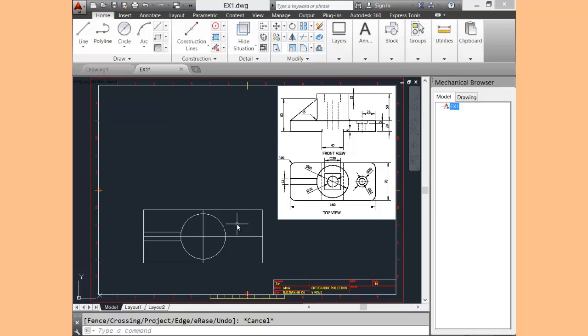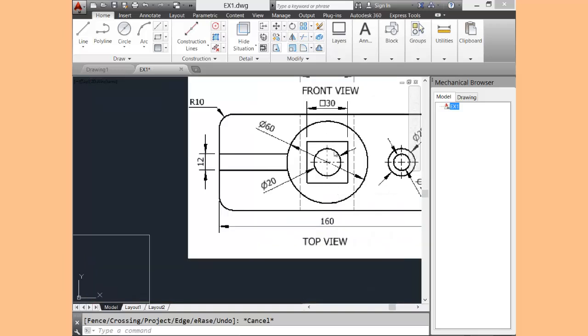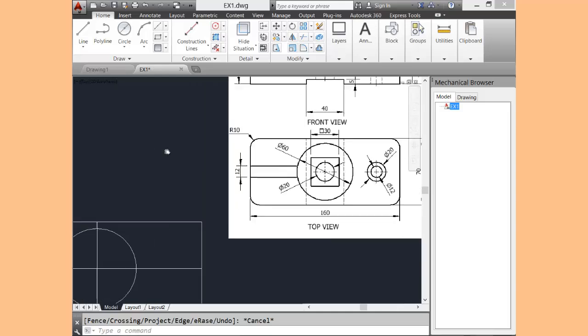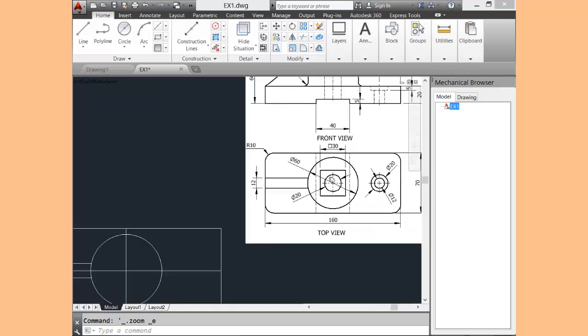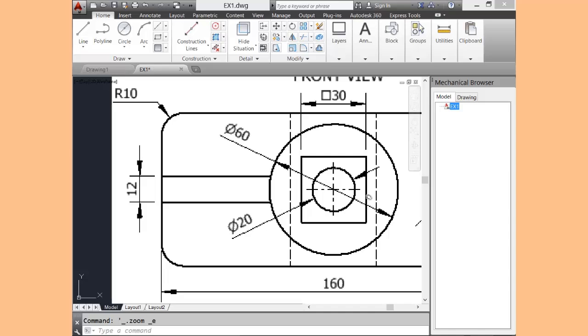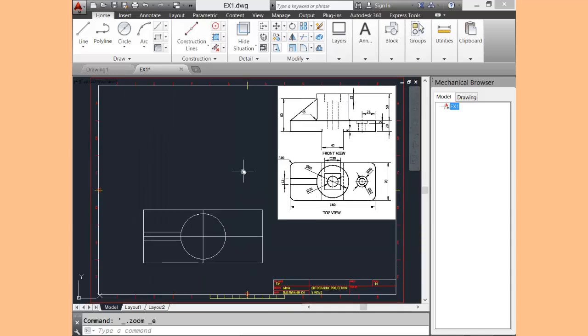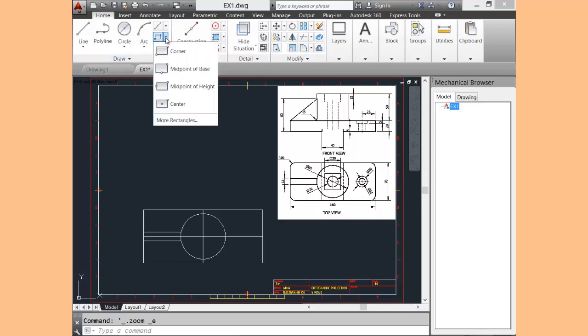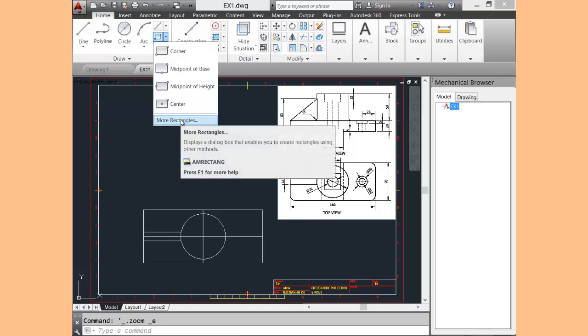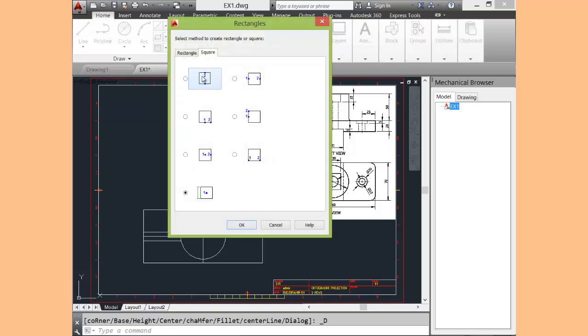Let's go and draw our rectangle here. Our rectangle here is a square with dimension of 30. AutoCAD helps us and gives us ready squares. This square is at the center of that cylinder. So we'll go here to draw panel. This is rectangles. We'll take more rectangles from this tab and go to square.